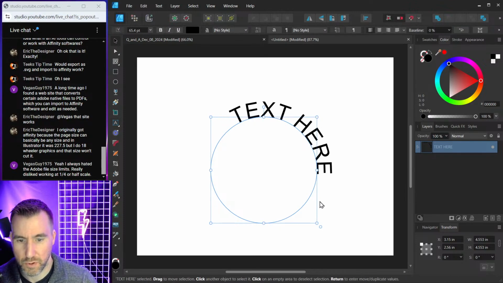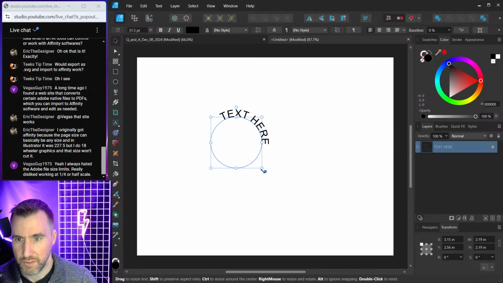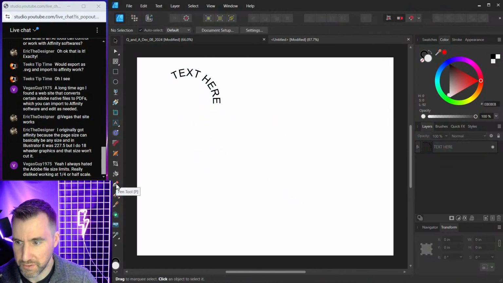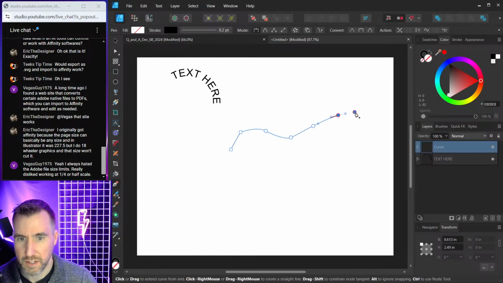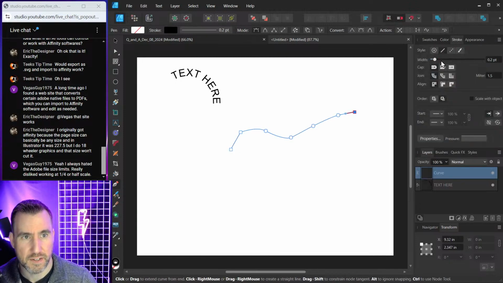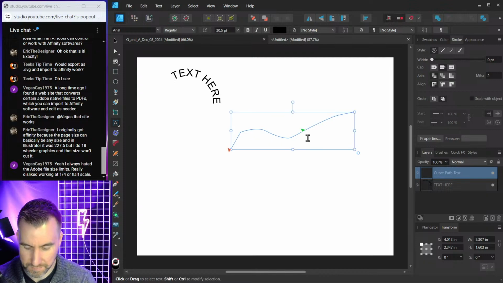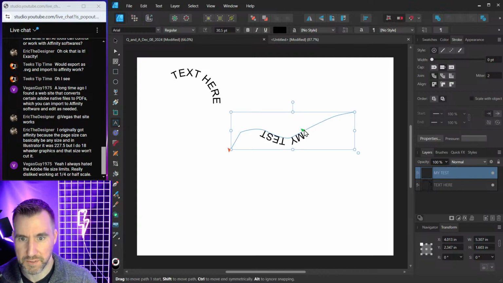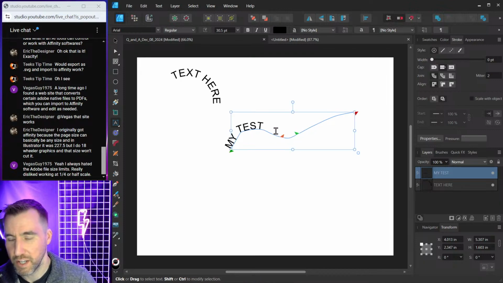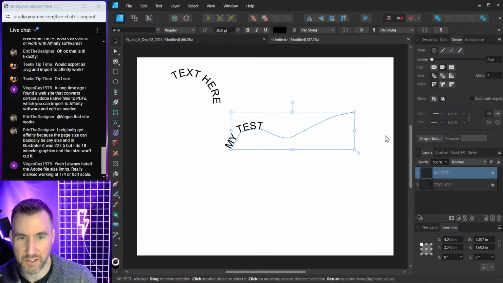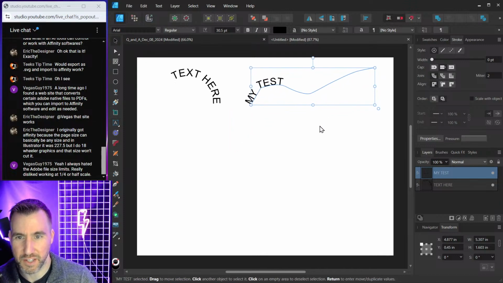And this works with a whole bunch of things. It works with the circular shapes. It can work with the pen tool. So I'll select the pen tool and make some path. So that's my stroke. If I select the text tool, once again, I can hover over my line here, and you can see the T with the curly line under it. That means this is something you can type on. And sometimes you need to change it to get the way you want. But different lines aren't going to look as good as others, so you want to make sure you have a good line to put it on.